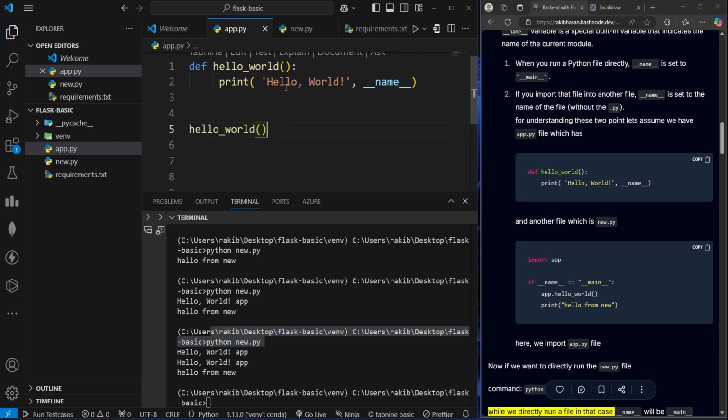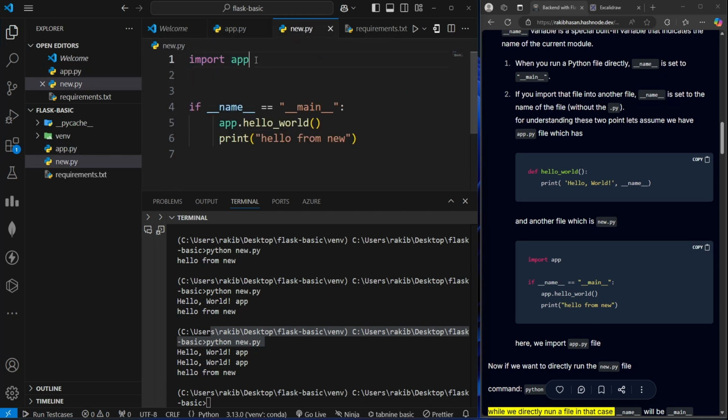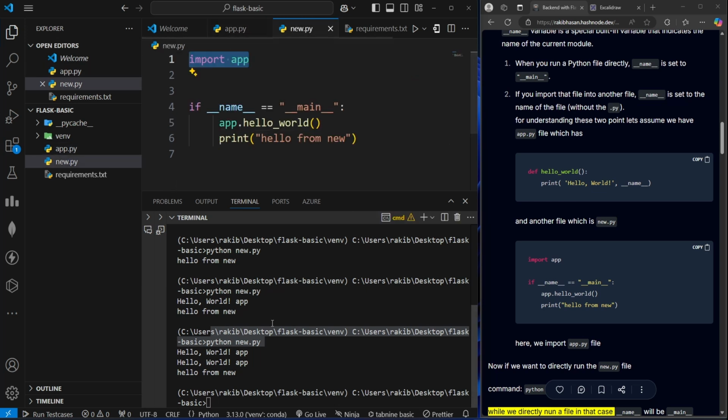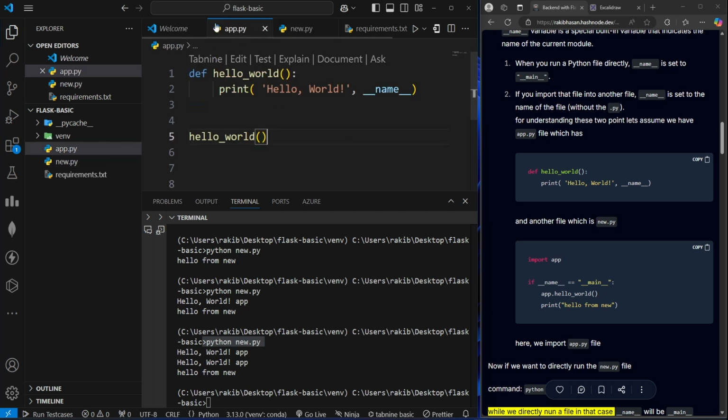But for now, when I import app, the complete flow will go here. First of all, when I type python new.py, my code execution flow will be here. Import app, so it will look at the app.py file, and it will try to execute every line.